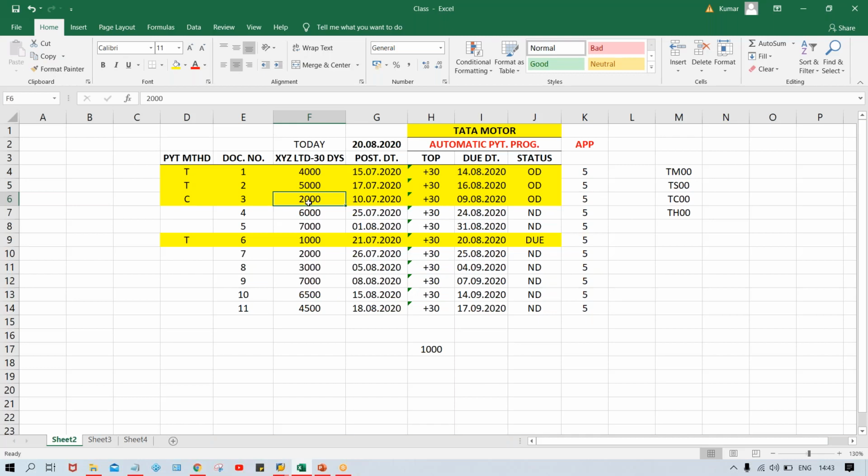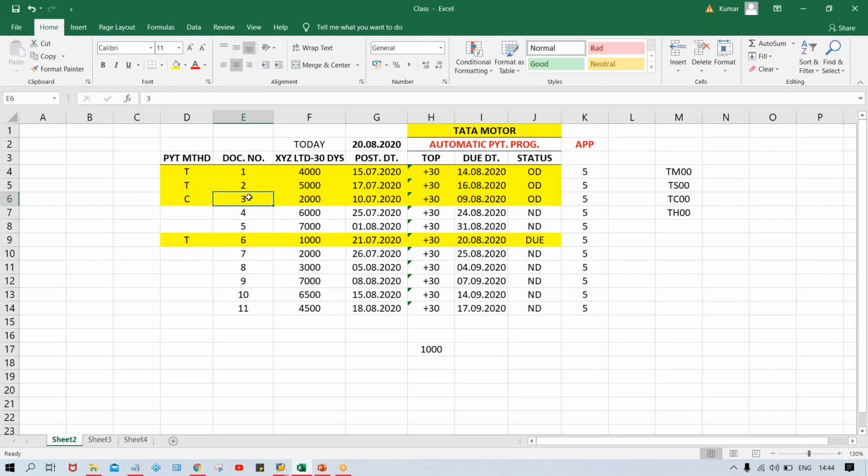Now, the account payable help desk team is going to check the payment methods here, of course. They will check: okay, this is against T, this is against T, this is against T. It means for 3 items we have made payment, and that too by online transfer. For the third one, document number 3, the payment is released in the form of check payment. So we have issued the check to the vendor. But what is happening, guys? If the check is couriered, it may take 4 days, 5 days, 6 days, 7 days.